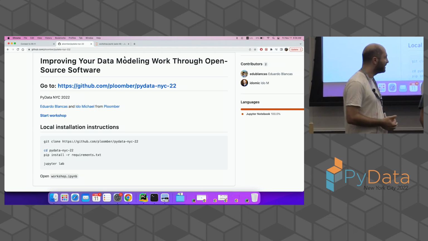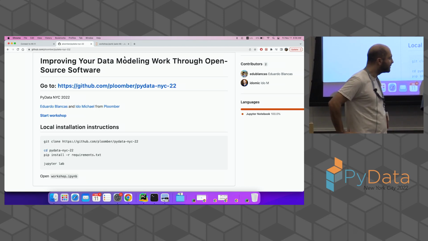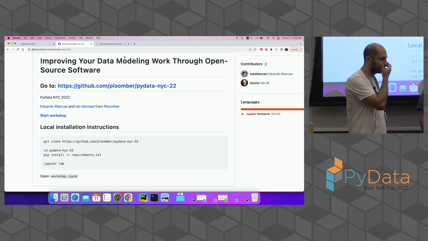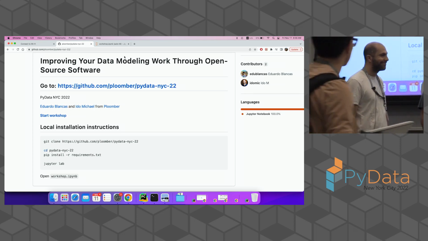Yeah, so we met at our master's degree about 6 years ago. We became friends, and 3 years after we started Plumber. We are a small company. It's 4 people right now working on open source. And it's been great to be working on this for 2 years now. So we're really excited to show you what we've been working on.